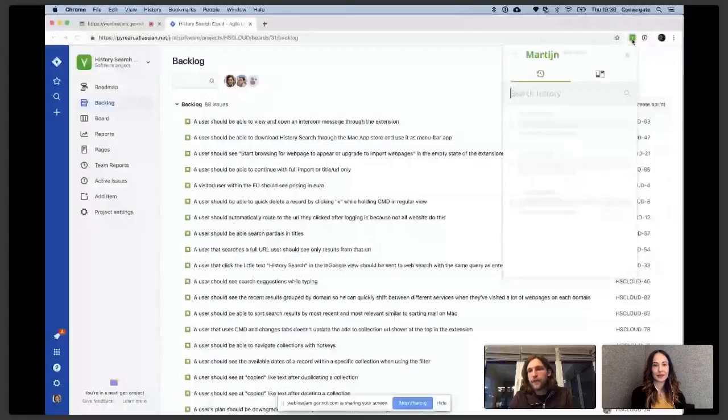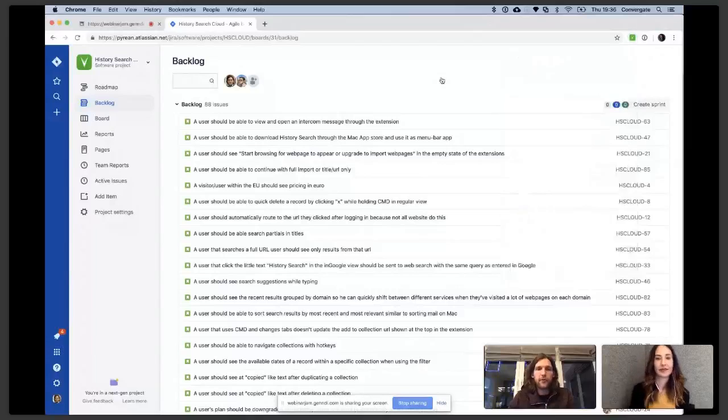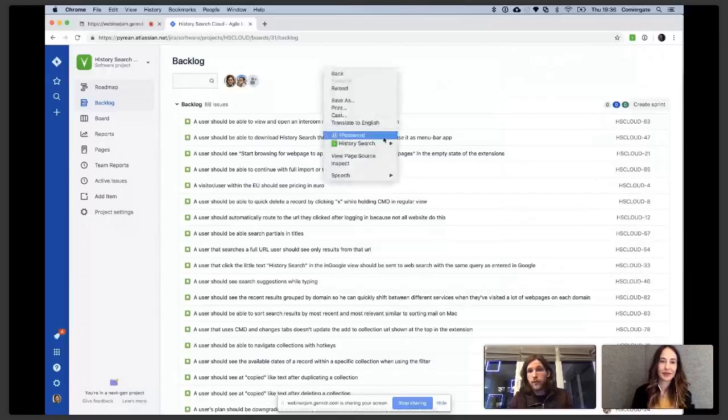Like here, for example, in Jira, and this is actually one of the things that I really like about the tool: I can also retrieve my Jira pages. So it works like the file system on your computer. It's supposed to find the things that you're working on, that you're working with. Obviously, if you don't want to index Jira for whatever reason, you go here and add it to the blacklist, and then it'll be blacklisted.